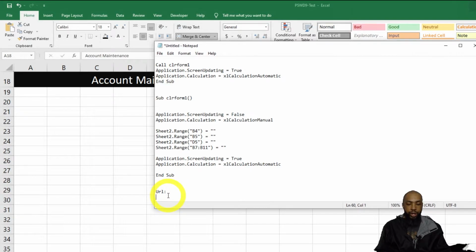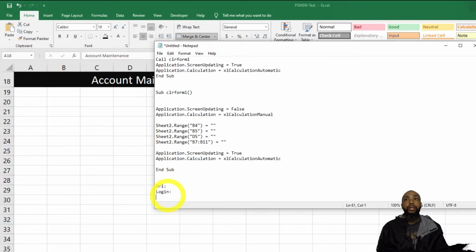So we'll need a URL. We need a login. We'll need a password.